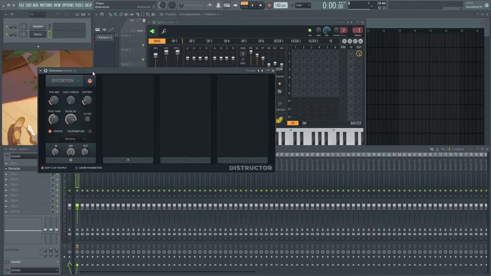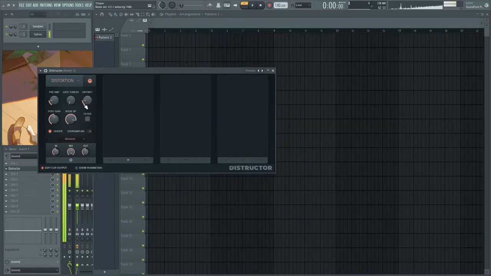You also have control over a lot of things like the preamp, the dry and wet mix. So that's basically what you're introducing to the sound. You also have control over the post gate. And if you dislike the really nasty high frequency distortion, you can filter it. This is basically a bandpass that's going to filter the white noise.